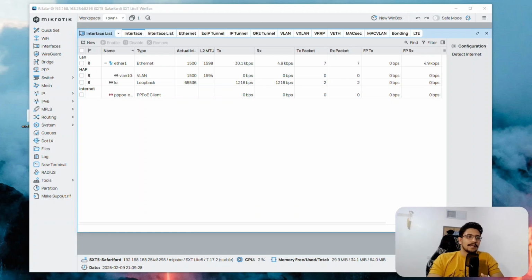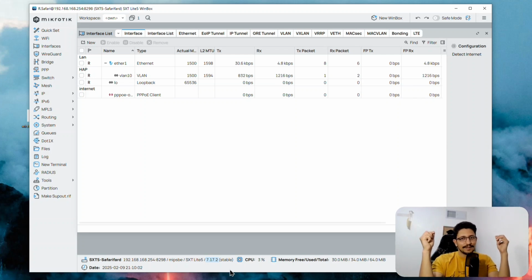Thank you. Today I want to talk about a simple problem which is caused by upgrading your router OS. I was using version 6.18 of MikroTik, and I've just updated my router OS to 7.17.2, the stable version, and I've just faced a problem. And what's the problem? The problem is that I don't have a WLAN interface.